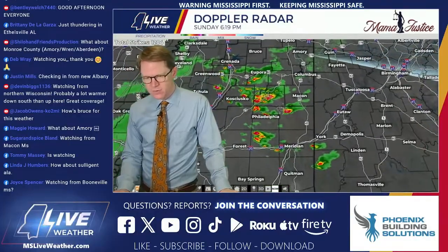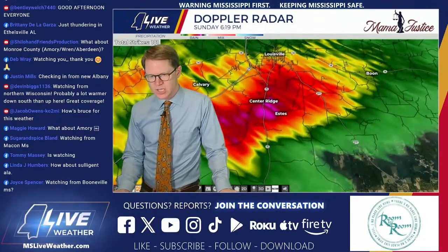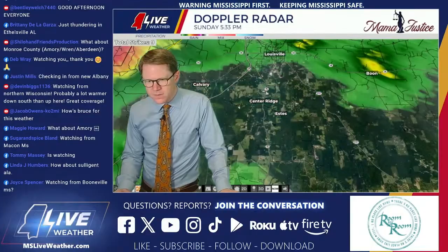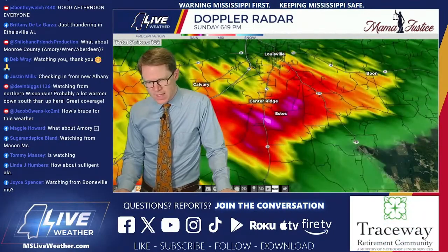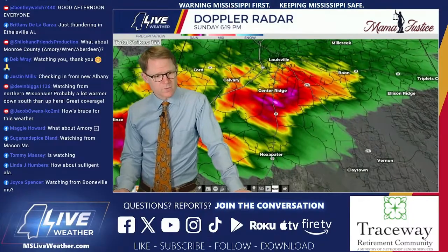One of our heaviest thunderstorms is this one that I was in right at the beginning here, down toward Louisville, near Estes and Center Ridge. I think that's right near Lake Tiak-O'Khata there. Double check. Yeah, pretty close there. This is heavy rainfall and maybe some hail out of this, but that's pretty much it. And I honestly don't even know that we really have much in the way of hail.